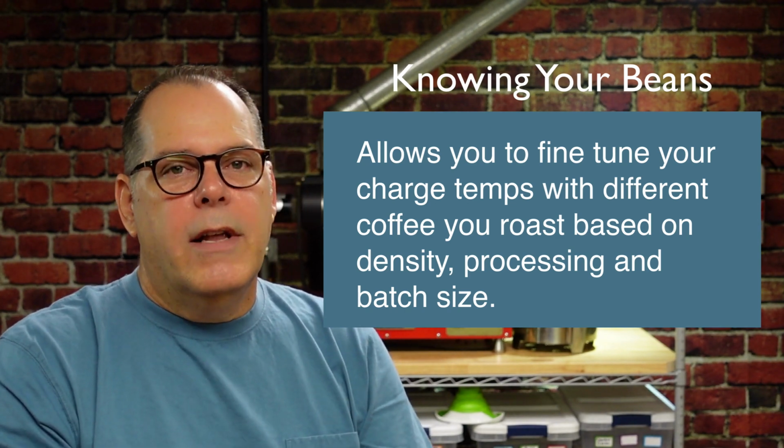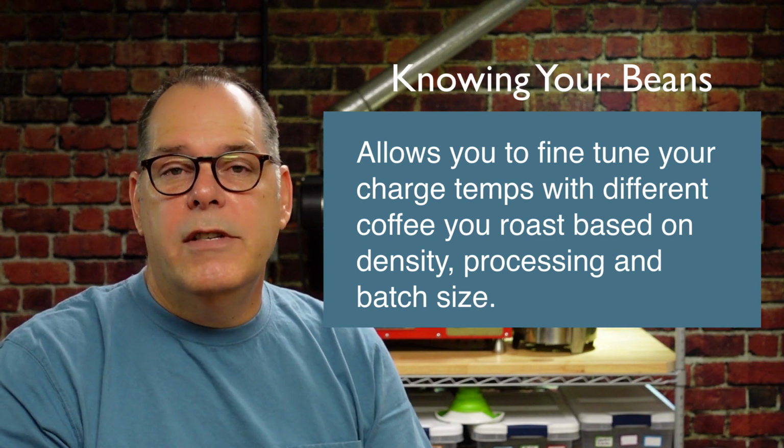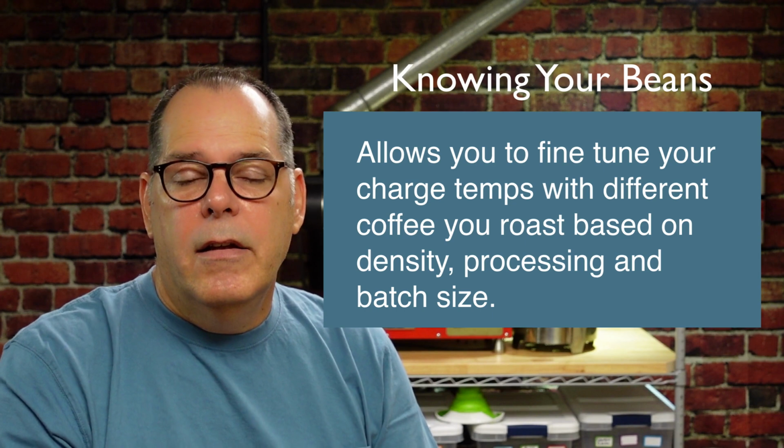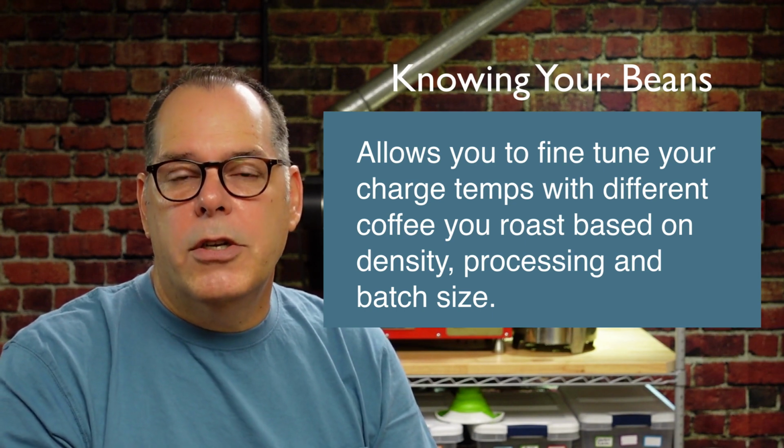You know that a lower density bean is more prone to roast defects, and so you need to be a little more gentle with the heat, so a slightly lower charge temperature. And again, with all of this, after every roast or during every roast, you should be watching the beans, smelling the beans, and listening to the beans so that you can understand how these beans are being impacted by the heat. So even during the dry phase, you should be watching the beans.